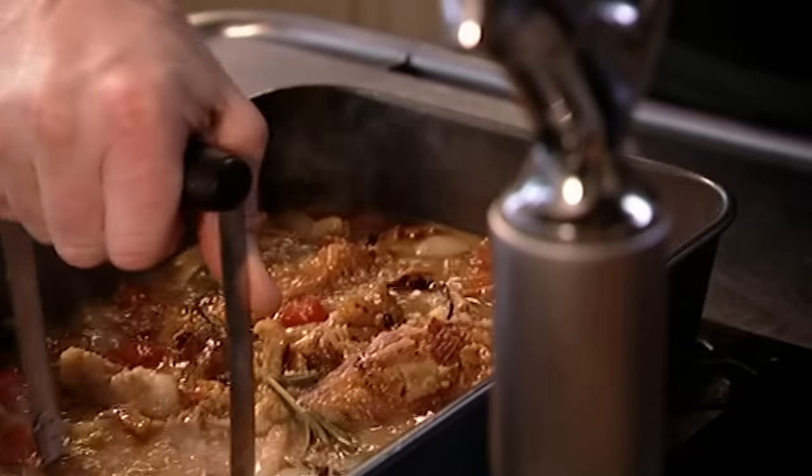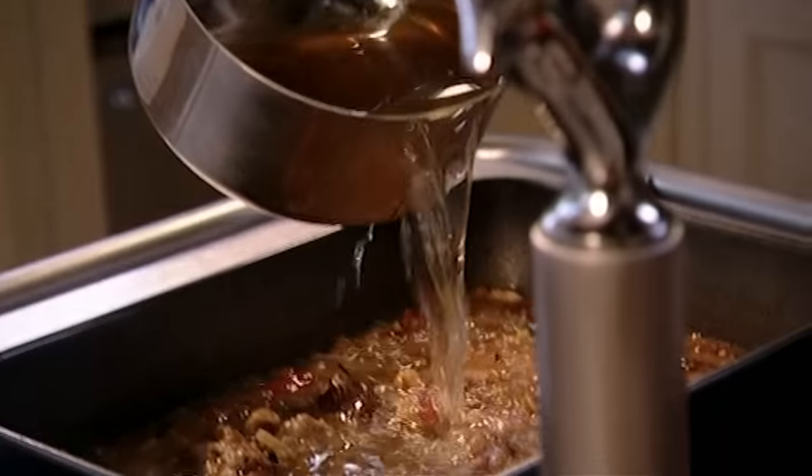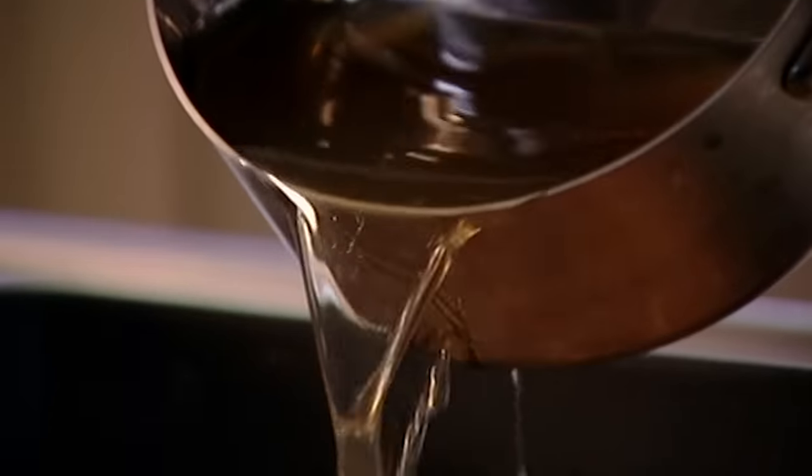When the liquid has reduced by half, crush the vegetables and the turkey pieces with a masher to extract the maximum amount of flavour. And basically what's happening now is that we're giving the gravy a little bit of body. Pour in the chicken stock and reduce again. In.